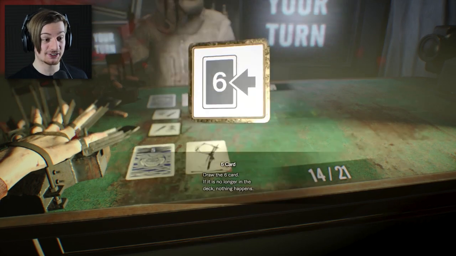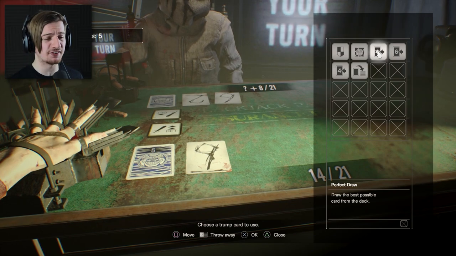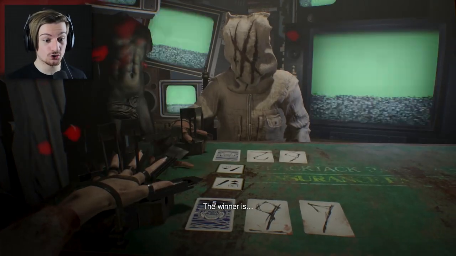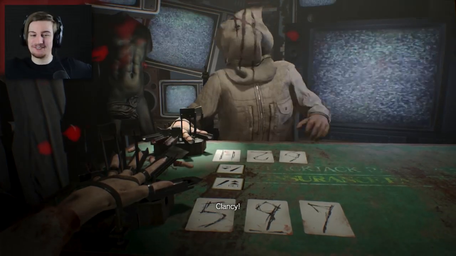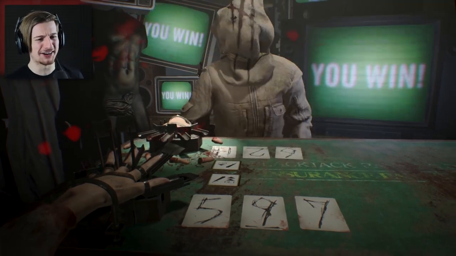Okay, just like so. It's going to give us a new card, a six card draw. I think I'm going to use the perfect draw just to be super safe here. So that should give us the seven. There we go. All right. And I think we're going to stay. He's going to say he's not got 21 though. We've won. We've got it. Hey. There go. Oh, well, he's done and dusted, I guess.